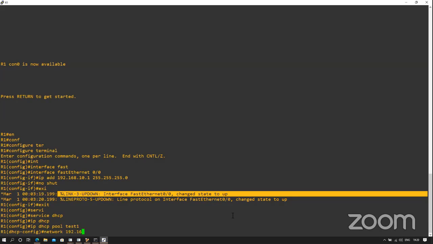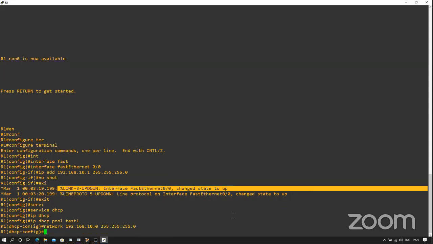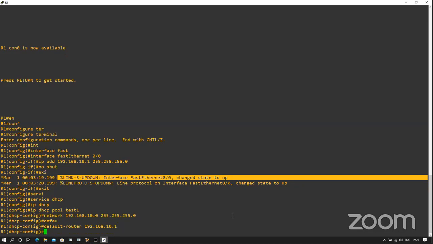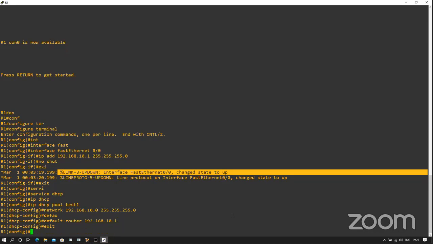So my network is 192.168.10.0, and then the subnet mask again. Once that is done, you have to provide in your default router as well. So my default router is going to be the particular router which I have configured, 10.1. So exit out of it, again exit out.